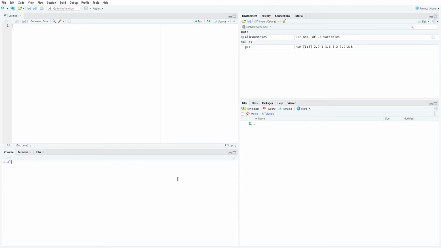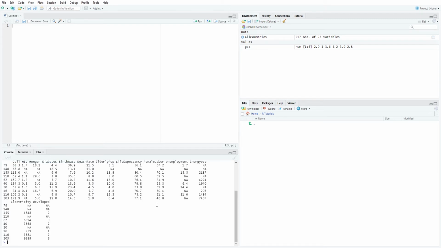We can do something like all countries, the name of the data set, square brackets, and using the sample command again, I want to say start from 1 and go all the way to 217 because that's how many rows we've got in our data set, comma, and I want to bring back 10 of them. But we're not done yet. Remember, all countries is a 2-dimensional data set, so I have to press comma here to indicate that we want to randomly sample the rows and bring back every single column from that random sample.